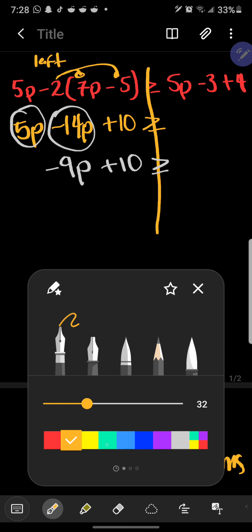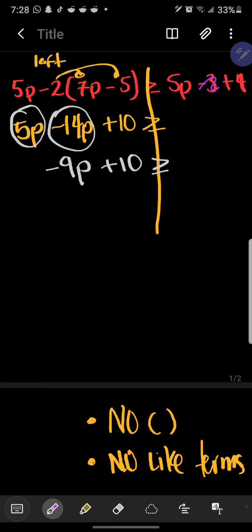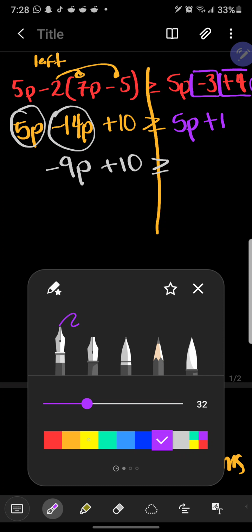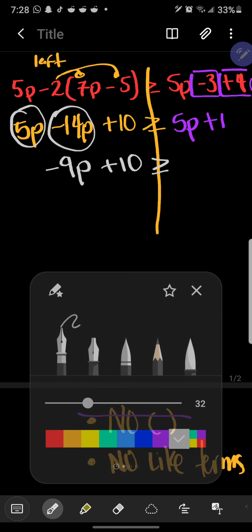Now I'm going to go ahead and simplify the other side. On the other side, we're going to change the color so you can see. We don't necessarily have parentheses, so I don't have to do that, but I do have like terms. And I have my constant term. What do I do with a 5p? You bring it down. 5p and -3 plus 4, that is just +1, okay? You're going to get a 1, that's positive. You have to put the plus. As you can see, it's already simplified, so all I have to do is rewrite it next to the one that is already simplified on the other side.